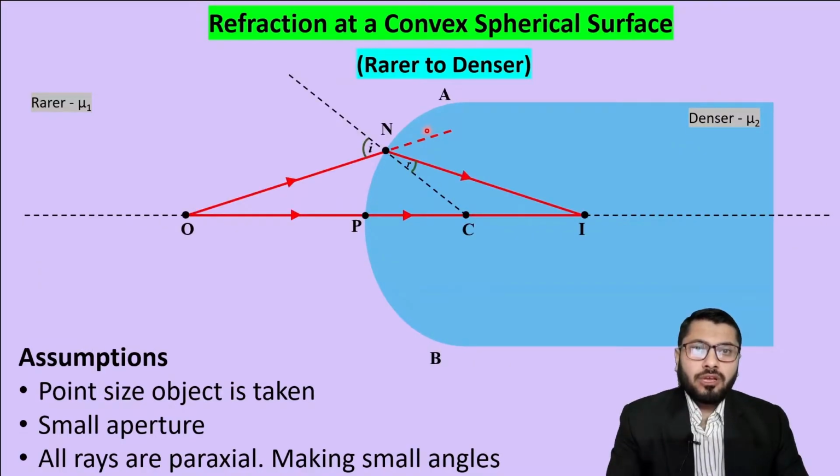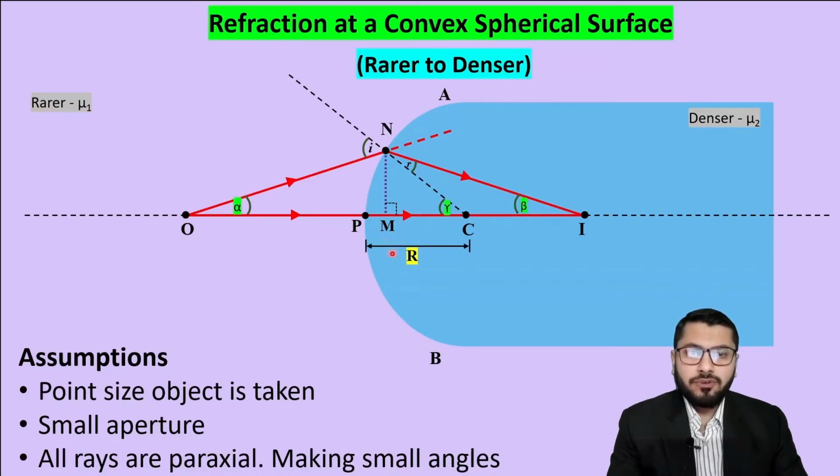We are seeing through. Now I will give some nomenclature in this diagram which will be helpful in my derivation. Let me call this angle NOC as angle alpha. Angle NIC, I will call it as angle beta. Angle NCP, let it be angle gamma. I will draw one perpendicular line. This is another construction that I have to consider. I will draw a perpendicular line from N on my principal axis, which is meeting at point M.